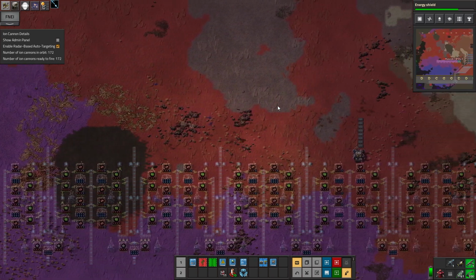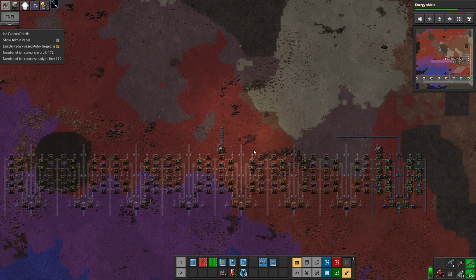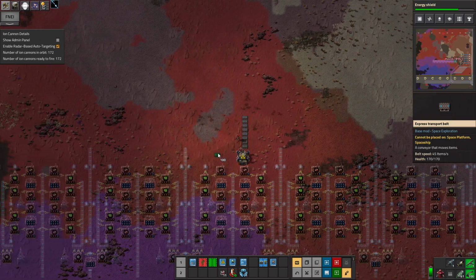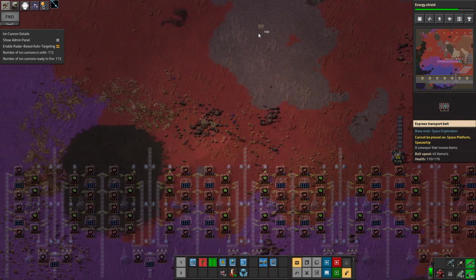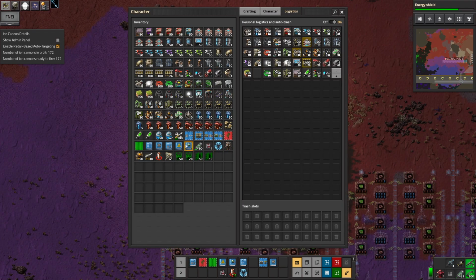Wow, I'm glad that I decided I'm going to mirror it on the top, because this is 1, 2, 3, 4, 5, 6, 7, and 8. 8 blue belts. And then I have to mirror it on the top side for the other 8. And we want enough room, like I said, for a RoboPort.